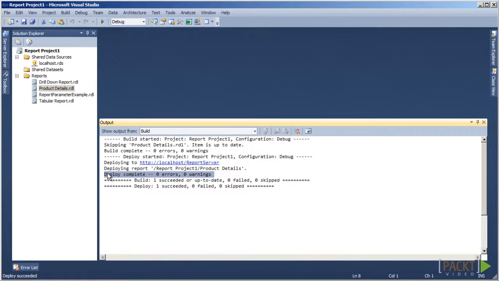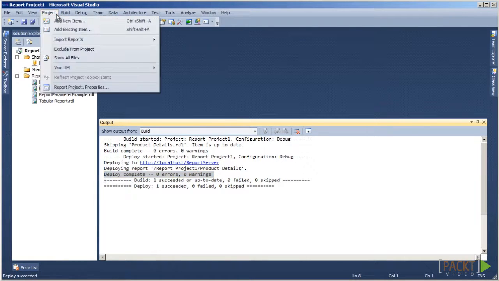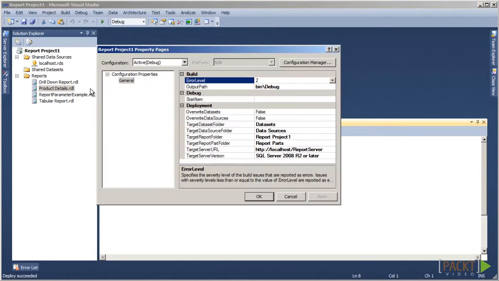Once we see that the report has deployed successfully, we'll be ready to deploy the parent report, report parameter example. Remember that the deployment project settings are on the project's properties page and are accessed by selecting Project from the Visual Studio menu and then selecting Properties. The report server URL is different than the report manager URL. Think of the report server as a web service that handles report metadata, while the report manager is used to view the report. Your database administrator can supply you with the report manager URL.